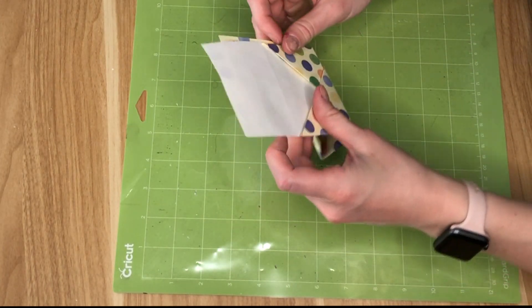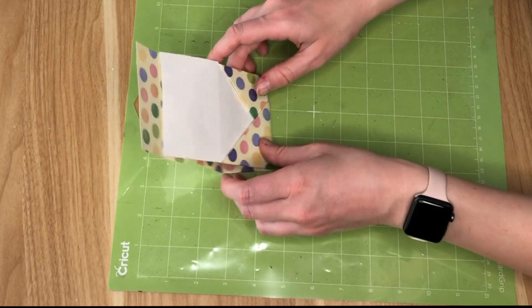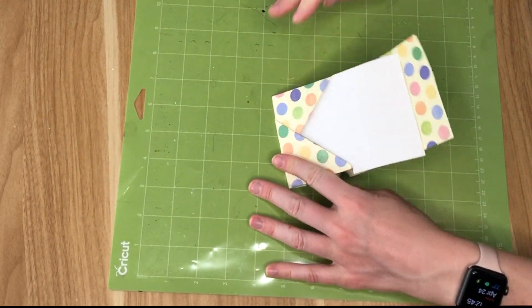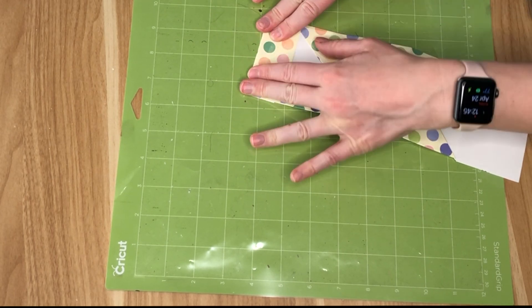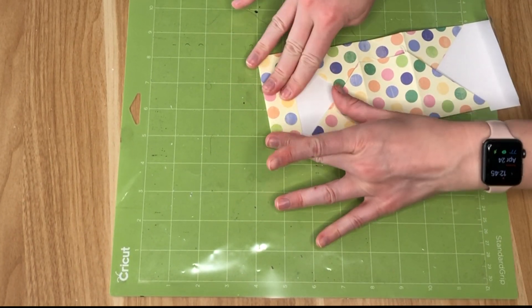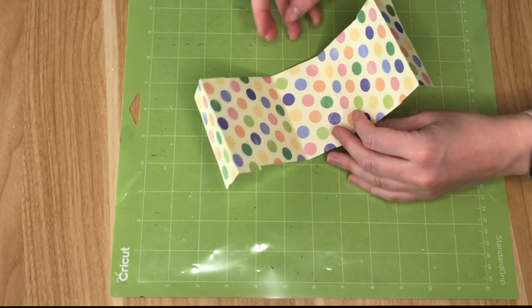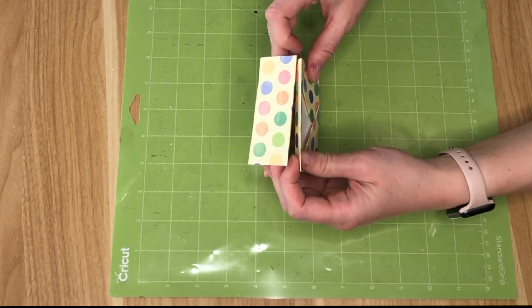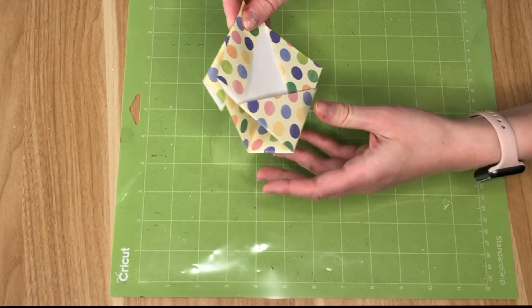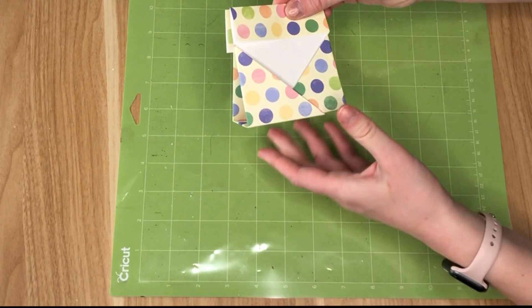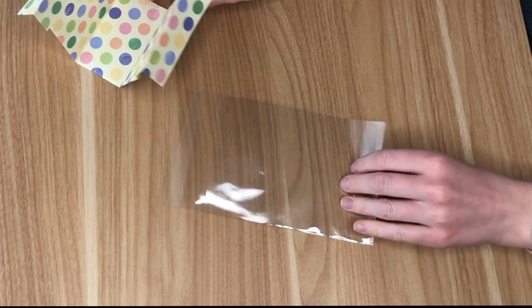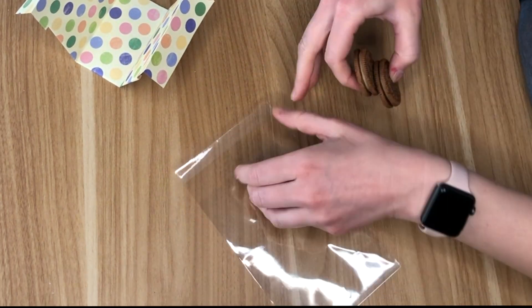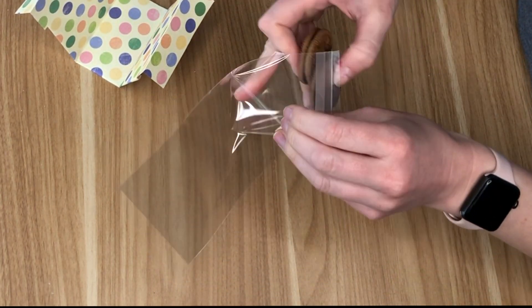Again, doesn't matter which one you do first, because we're actually in the process of creating the standup teabag. You can start to see it being formed, which is when I finally was like, oh, okay, I see exactly what I'm doing now. Then we are going to fold the tops down on each side. And that is eventually going to be the section that holds this little teabag favor together. And before we punch holes into the teabag and kind of seal it together, we are first going to prepare our tea cookies.